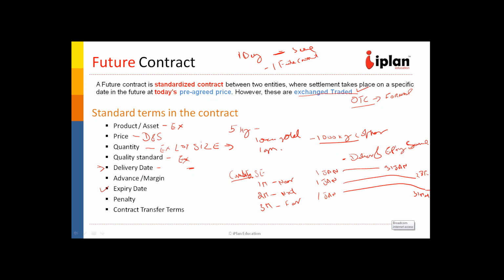So what happens is on 31st January, this contract is closed or expired. Okay, you cannot trade into this contract. But this second month contract has 1 month validity left. So this second month contract becomes 1 month contract. And then this 3 months contract becomes 2 month contract on 31st January. And a new contract is being launched on, let's say, 1st of Feb by the exchange for 3 months validity. So same contract remains in the market and one by one they expire.